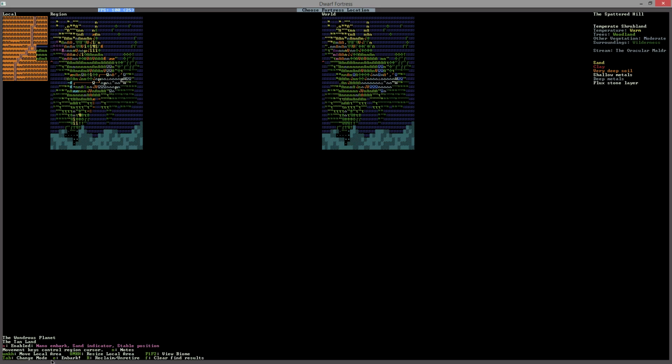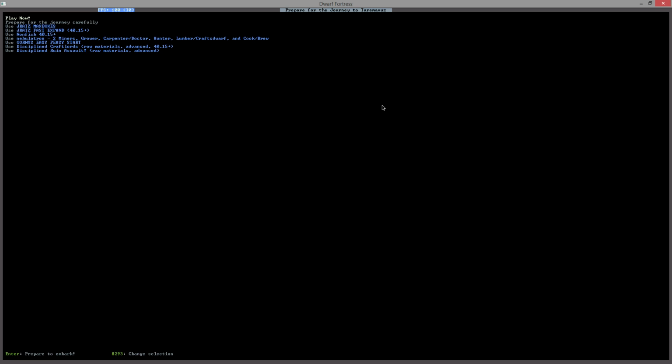So yeah, I'm going to pick this spot. We're going to hit E for embark. Then it tells you select a large area, because I picked 4x4 instead of 3x3. So the game's like, whoa, now hang on. But that's fine. I'm going to hit enter to embark. Then you get a choice. Oh, what do you want to use for your starting layout?